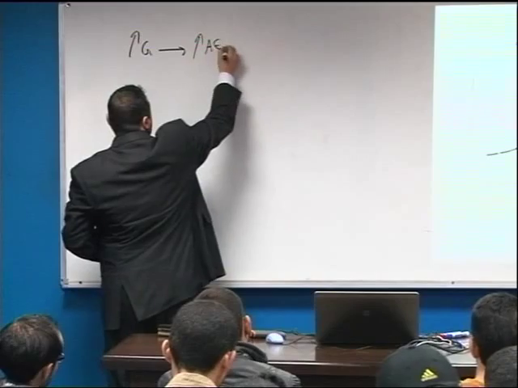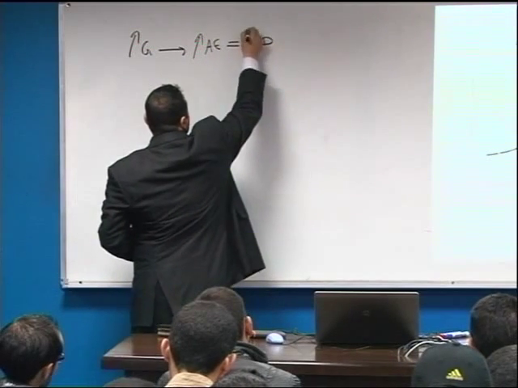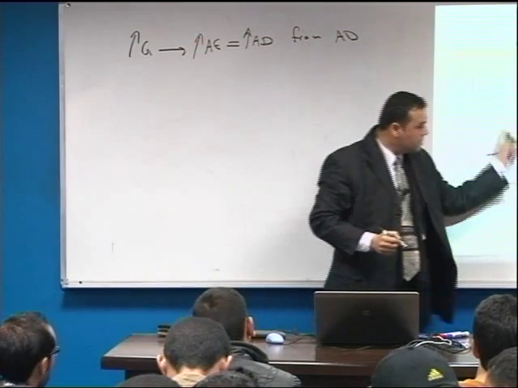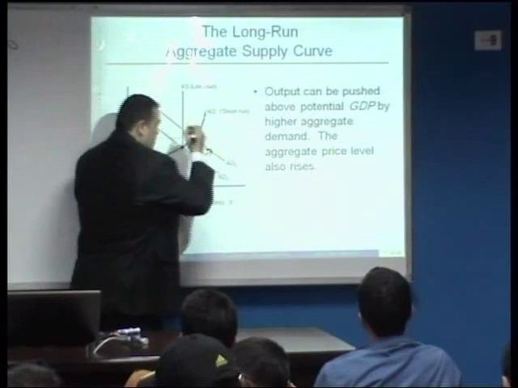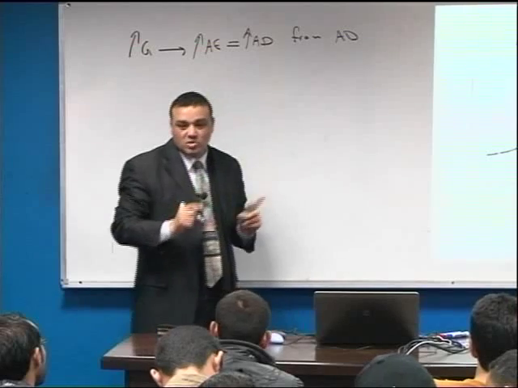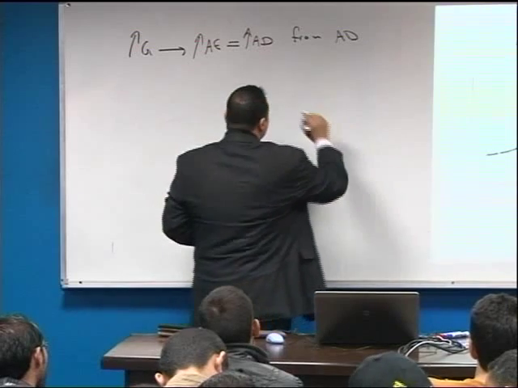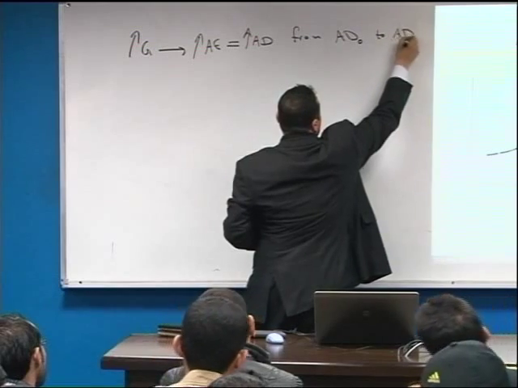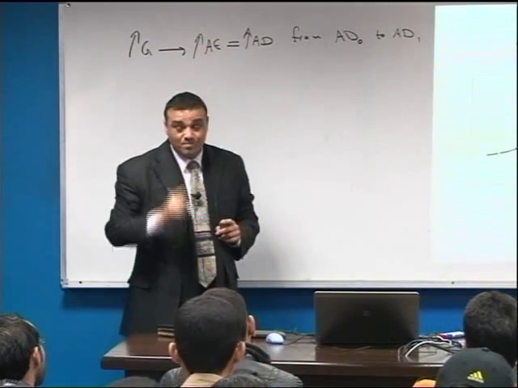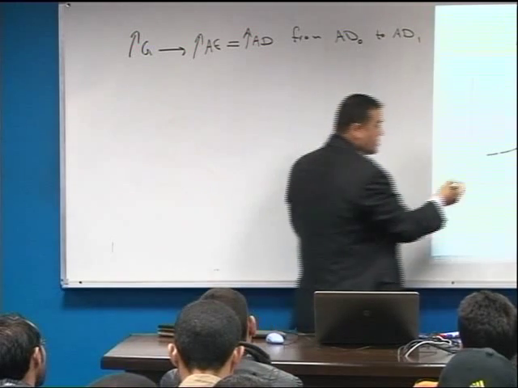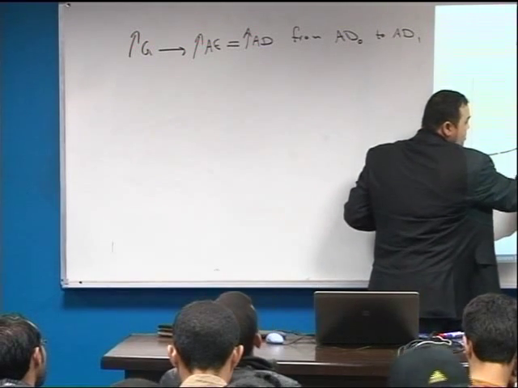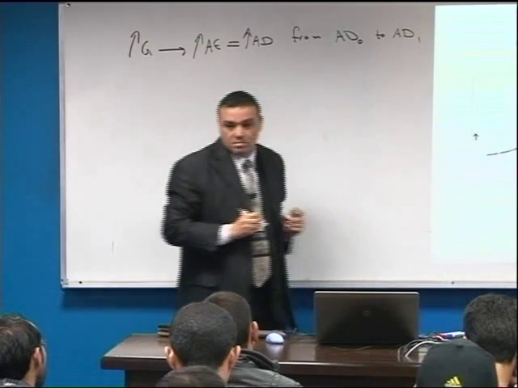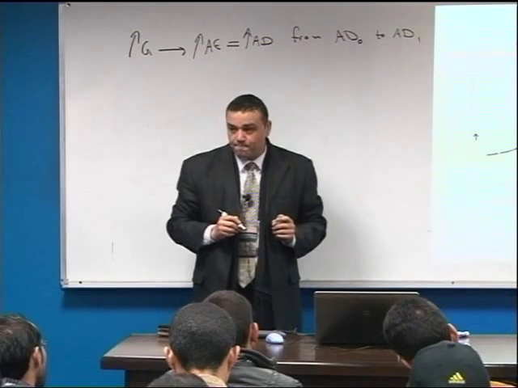Now suppose that we used an expansionary fiscal policy by increasing the government spending. This leads to increasing aggregate expenditure or aggregate demand, from aggregate demand 0 to aggregate demand 1. We moved to a new equilibrium point. What does it do to the prices? What does it do to the output? Here we have a new equilibrium point at B. Y increased and the price increased.